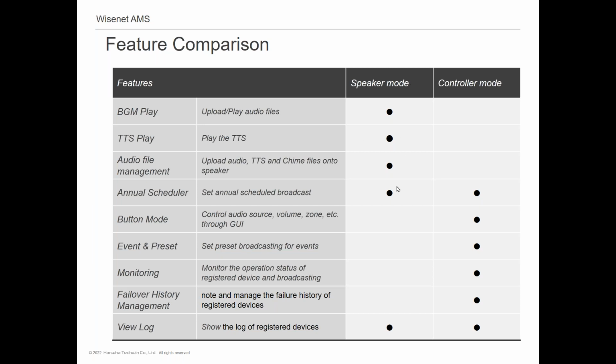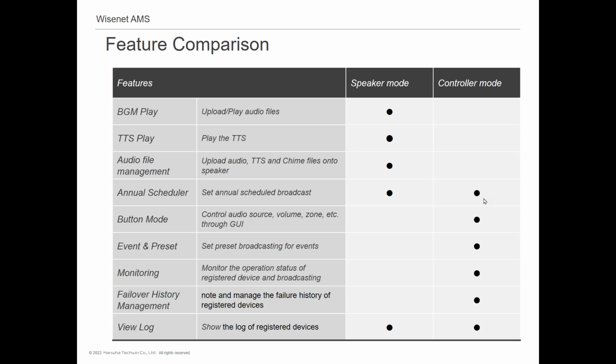Okay, the rest of the speakers you can use any one, and you can upload all the background music files. You can choose any other speaker and upload all the pre-recorded audio files. And they can be controlled by the controller speaker for live announcements and music playing and other things.